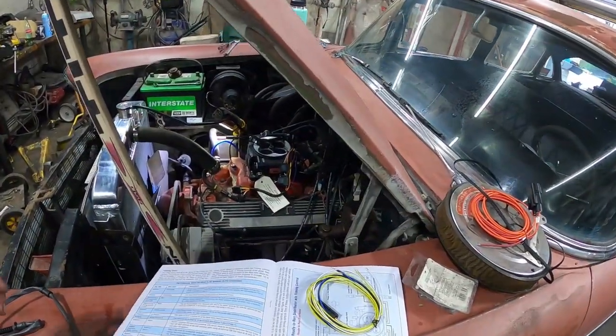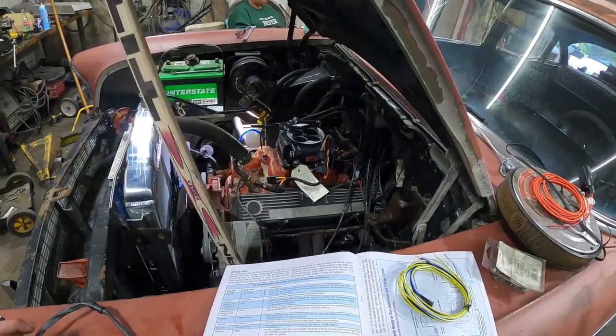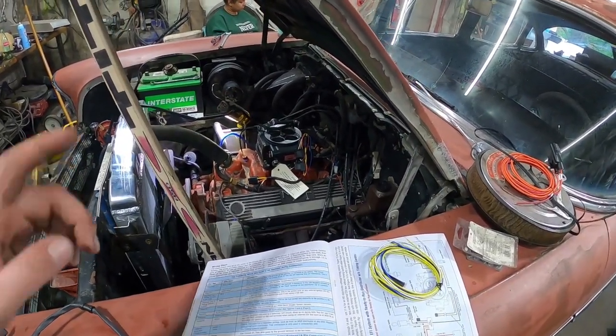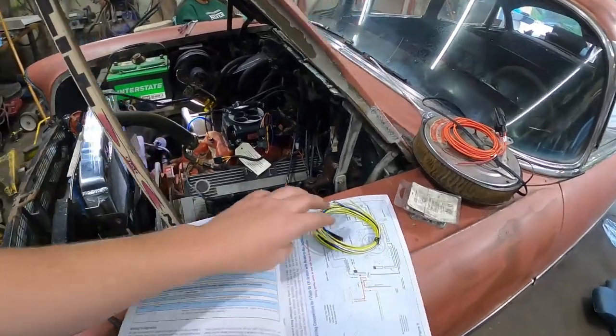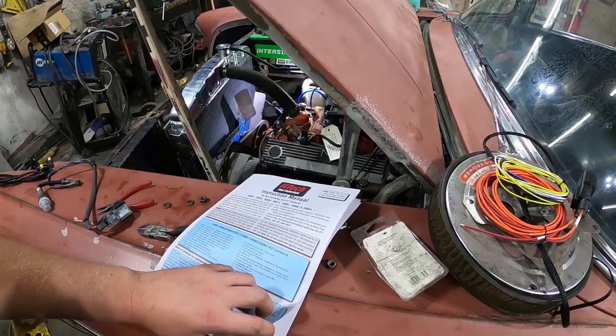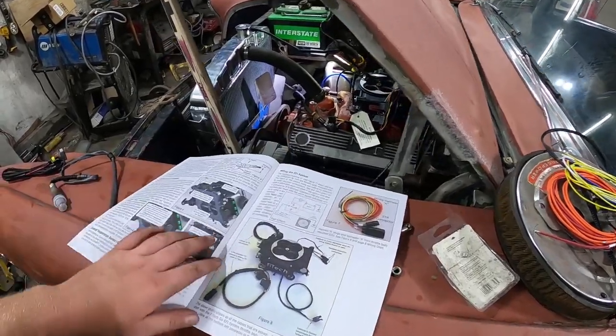It's just that easy, guys. So, yeah, I'm pretty stoked on it. I'm going to start putting a few nuts and bolts on this thing. Everything on the back of this, I guess I could have shown you on the actual unit instead of showing you any instructions.